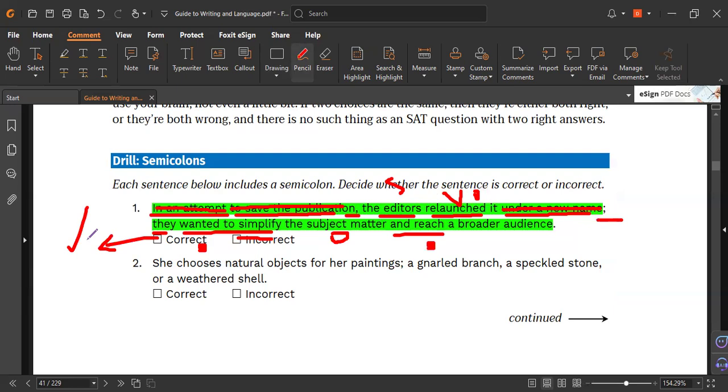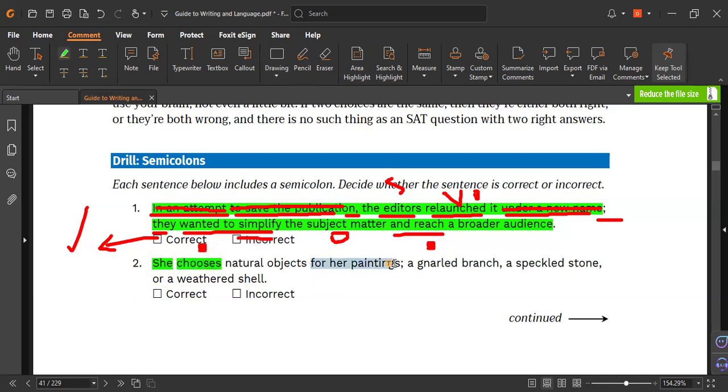The second example. Let's see. She chooses the natural objects for her paintings. So "she" is the subject, and remember, Malak, all personal pronouns work as subjects: he, she, it, they. So subject, and "chooses" is the verb.